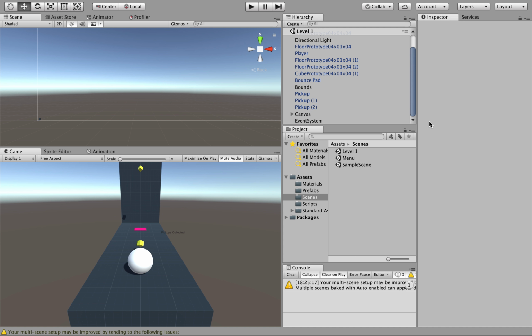So a bunch of us are getting an error like invalid scene name or something. The scene name needs to be the same as whatever you saved your scene as. Mine's level 1. So is it supposed to be like this right here, and then this essentially calls it as our argument? Yeah, that's the argument there.